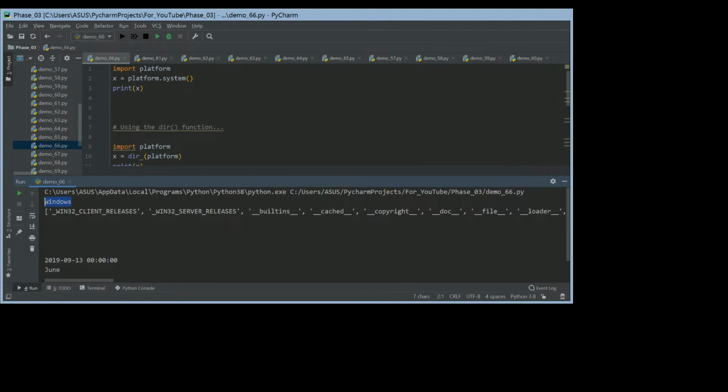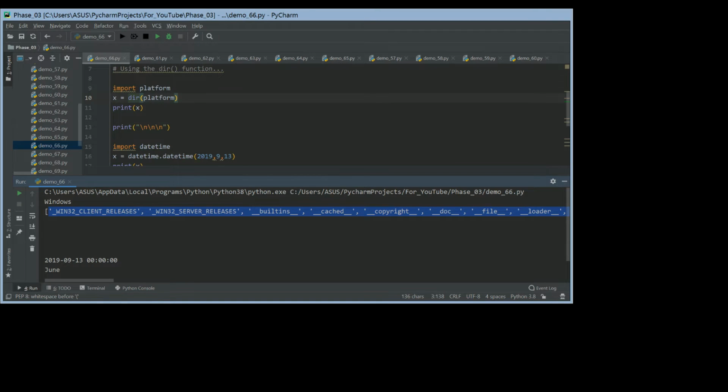Platform is Windows, right? x equals platform dot system, and using the dir function, how to use it. Import platform once again, x equals dir of platform, and print x. Okay, this is the directory, this is the contents of the directory, somehow meaningful or not, anyway, I can show you.